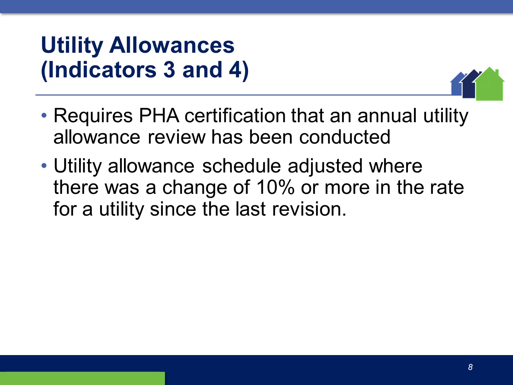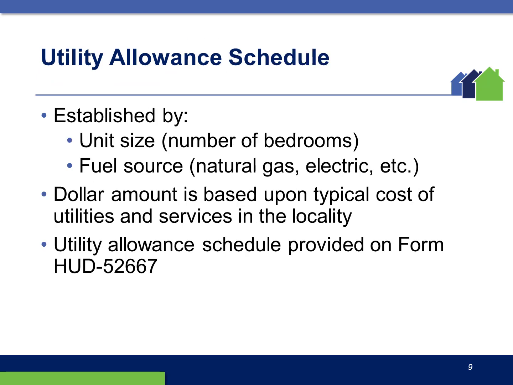The PHA should retain all information used in the annual review, whether or not revisions are made, and should document any revisions made. A PHA is required to maintain a utility allowance schedule for tenant-paid utilities, tenant-supplied refrigerators and ranges, and other tenant-paid housing services, such as trash collection. For each category, the schedule must take into consideration the type and size of the unit and the type of utility used. When establishing a utility allowance schedule, a PHA should make every effort to base the allowances on actual rates and average consumption estimates that will be adequate to cover expected average utility costs over the 12-month period.